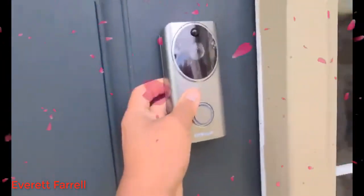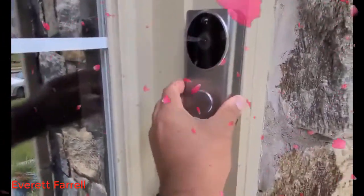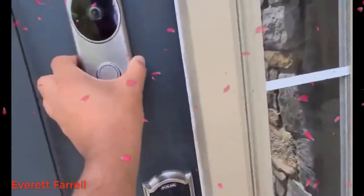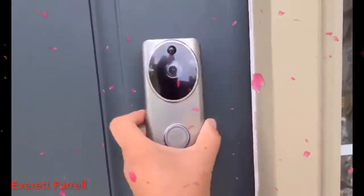I only had limited options. I could put the bell here, or I could put the bell here. And I was trying to come up with something, because this is not going to give you the good angles. That's what's going to give you the good angle. So I was wondering how I can work out that I could adjust it.